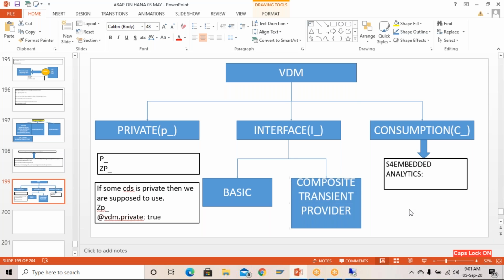This composite view we can use as a transient provider, and the consumption view can be used in embedded analytics.